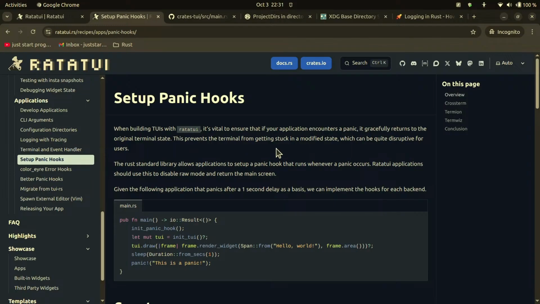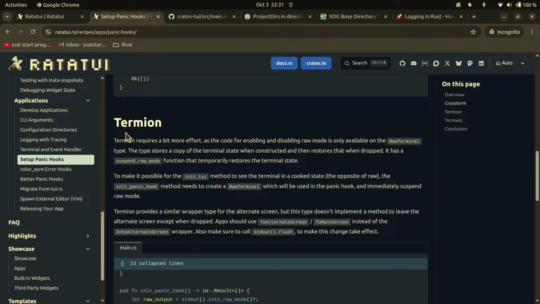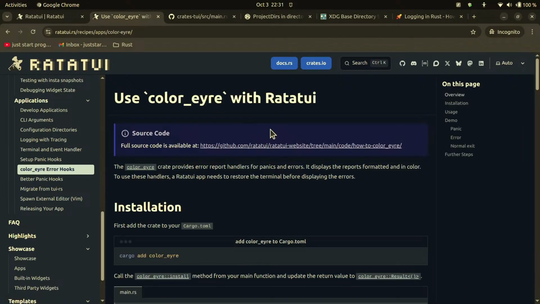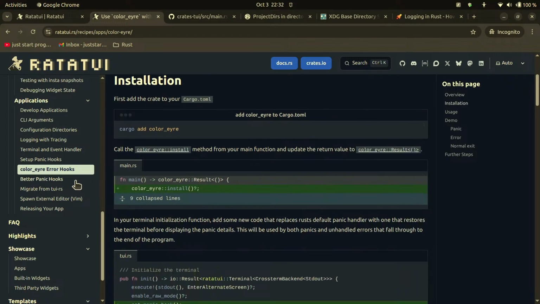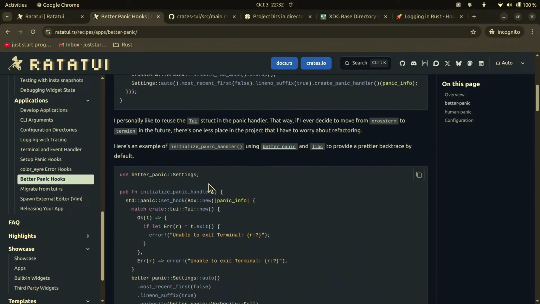All right, so welcome back. Today, let's try to cover panic hooks, crossterm, termion, termwiz. Maybe we can cover this one as well: color, IR, or if we have time, we can go through this one as well.